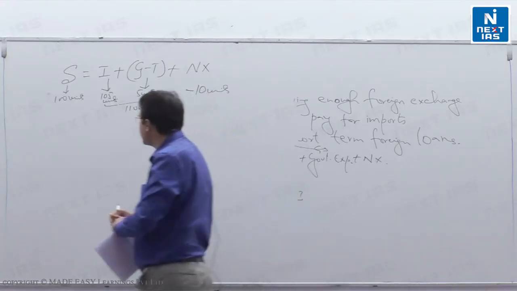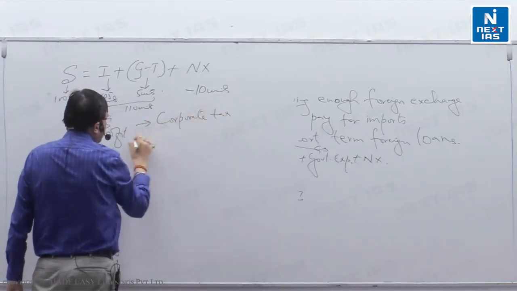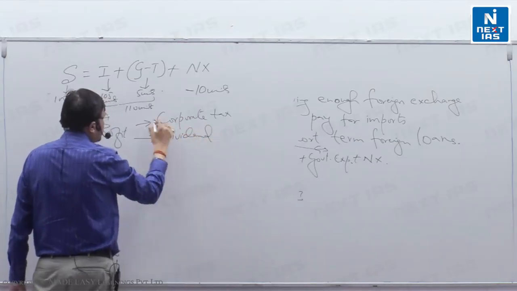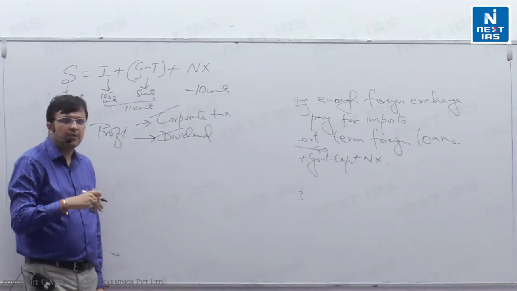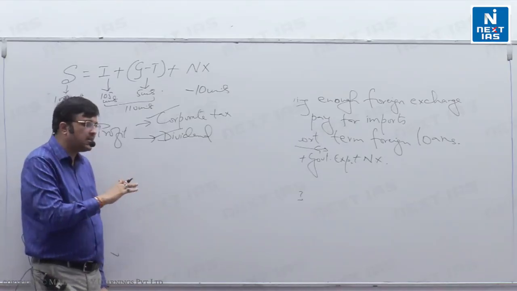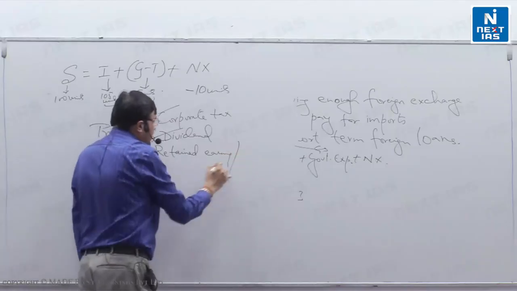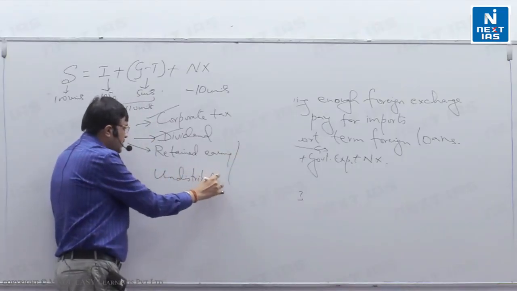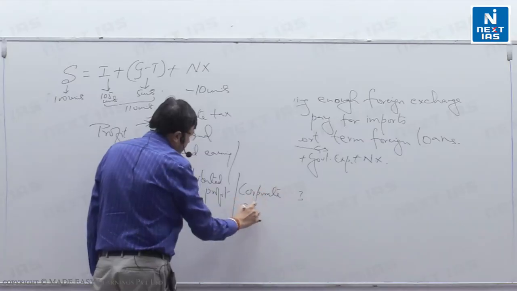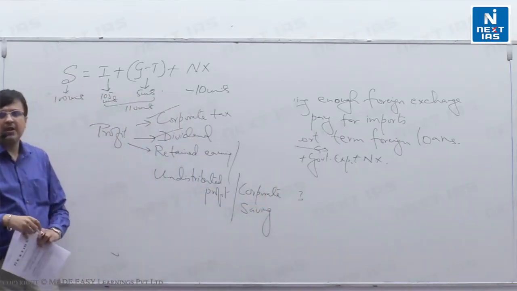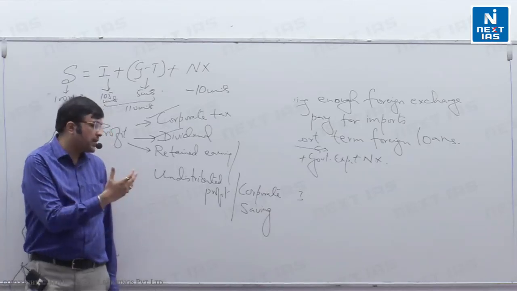Look at profit. Out of profit, you first have to pay a corporate tax, and then you pay dividend to your shareholders. For those who may be uninitiated, dividend is the money received by shareholders from the profit of the firm. After paying corporate tax and dividend, whatever is left with the firm is what we call retained earnings, or undistributed profit, or corporate saving. It all means the same. So profit has these 3 parts: dividend, corporate tax, and corporate savings.